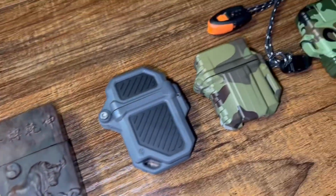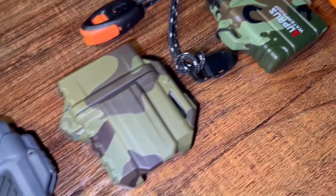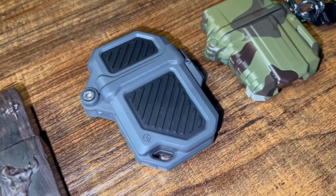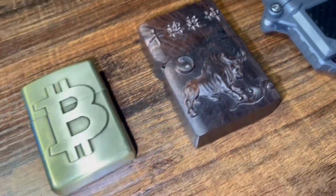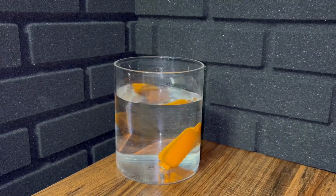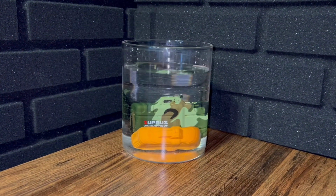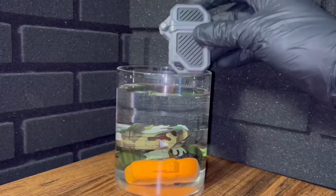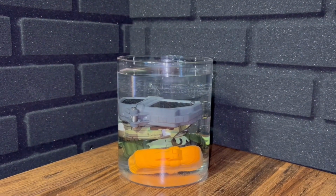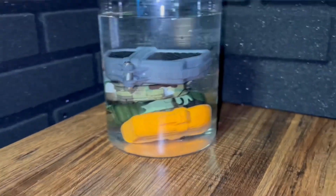I've gone ahead and fueled these hybrid Zippos, but before we see any flame, I gotta test the waterproofing claims. You know me. So what we're gonna do here is drop our waterproof Zippos in this glass of water, and I'm looking for two things: water intrusion, and if the flame can start after we leave it inside for 30 minutes. So we're gonna see.